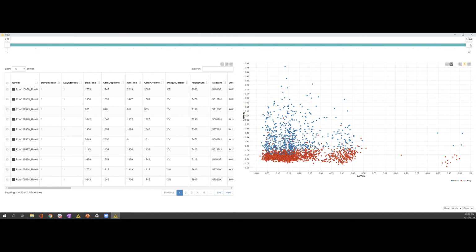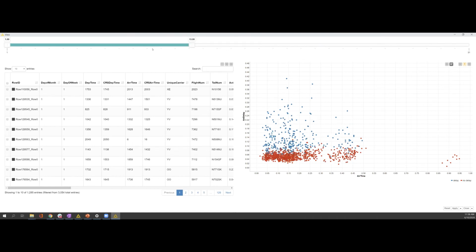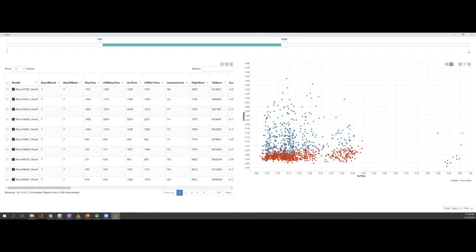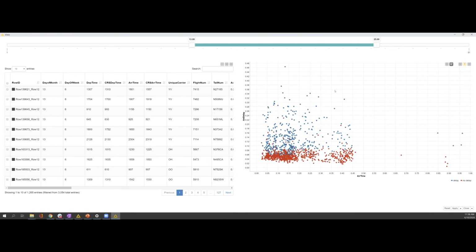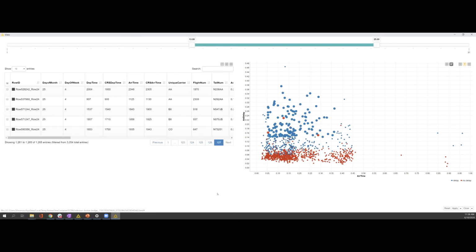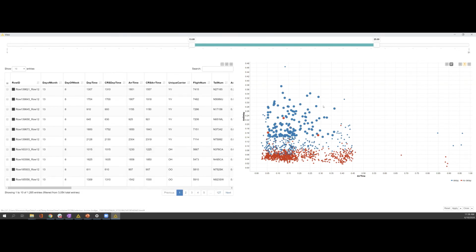The nice thing is that all these components can actually interact with each other. Once I, for example, filter some data in the slider and I move it, you see that the data visualized both in the table and in the scatter plot will change. I can also do some selection here in the scatter plot, and this data will be automatically selected also in the table that I'm visualizing, etc. So the nice thing is really that I can create components and have interactive visualization, so the end user can really take a look at the results and the analysis that have been performed.